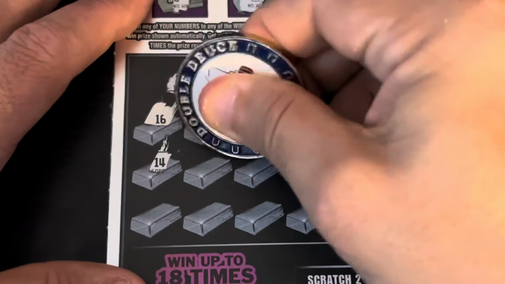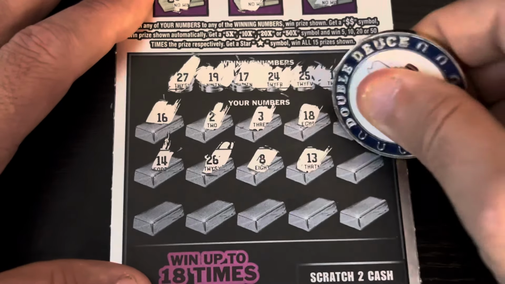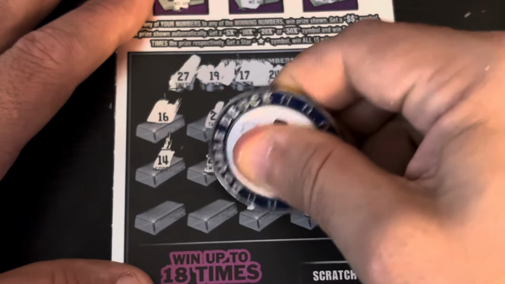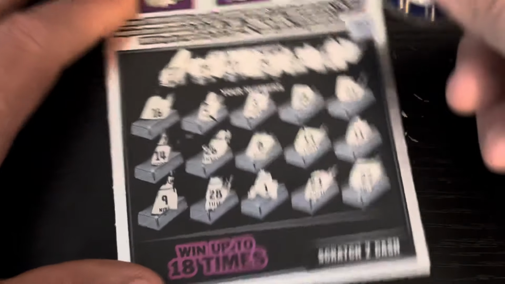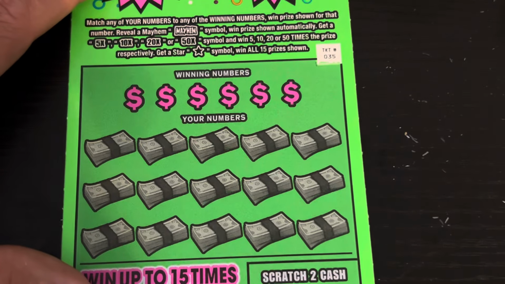16, 14, come on. 26, 8, 13, and an 11. Double deuce. 23, 1, 28, 9. Let's go. Nothing. Come on. We need a big win. We need a big win. We haven't seen big zeros lately.